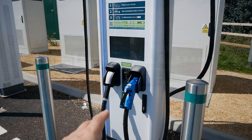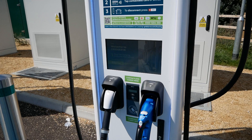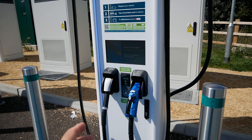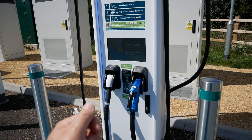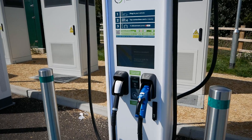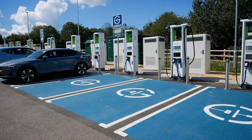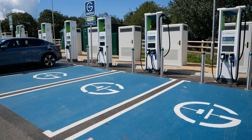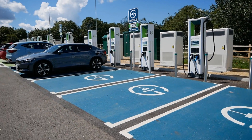The price of these currently is 69 pence a kilowatt hour for DC — obviously this varies, but that's what it is currently in August — and over on the other side where you've got AC power, that's charged at 49 pence a kilowatt hour. One thing that Gridserve do well is painting the bays; it's just so clear that this is EV charging and stops ICE vehicles parking here.